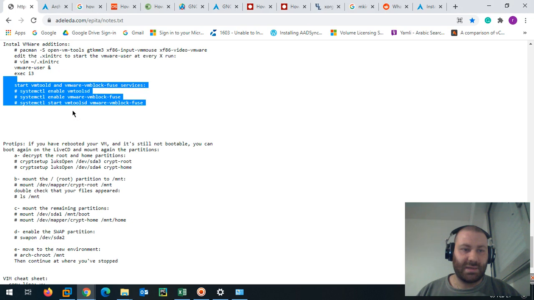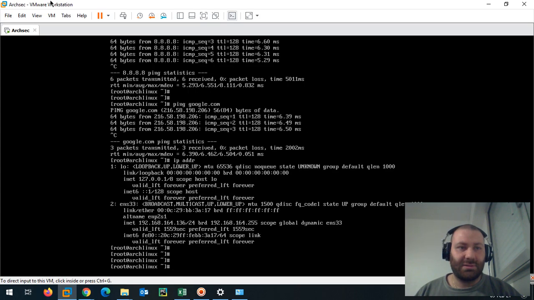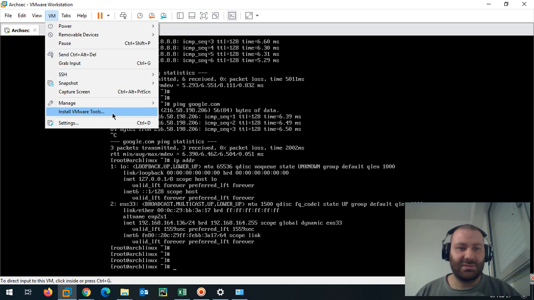Either we use the command line here by enabling these lines, by running these lines, or you can keep it for later and install VM tools.